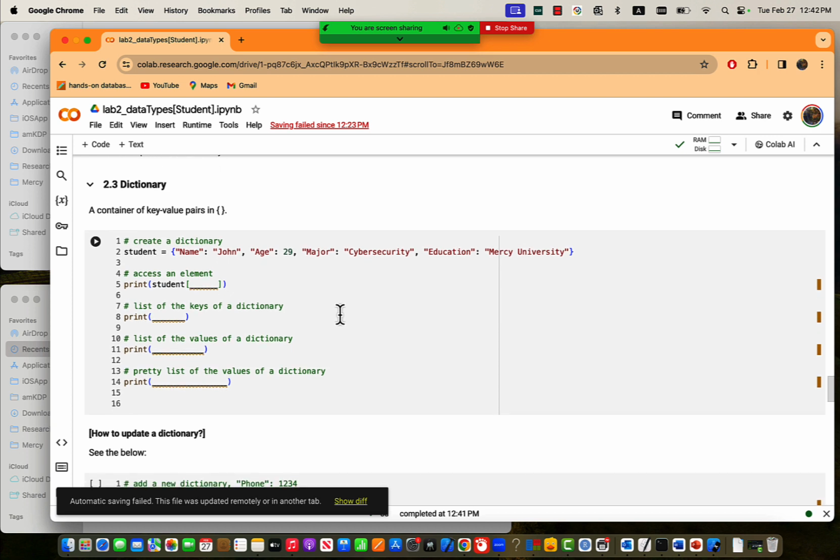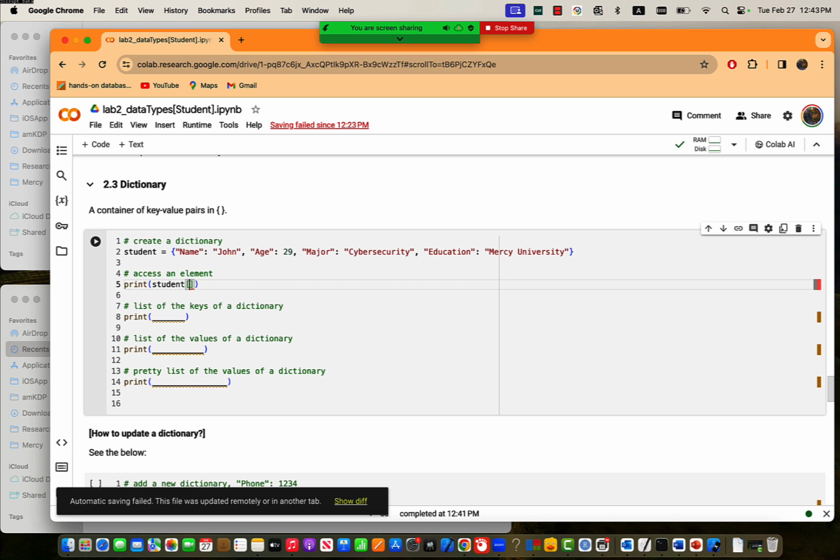Dictionary, in the curly braces, so that is the dictionary. If you want to access an element, then remember that in list and tuple, position is important. Therefore, you can access an element by index. But in dictionary, position is not important.